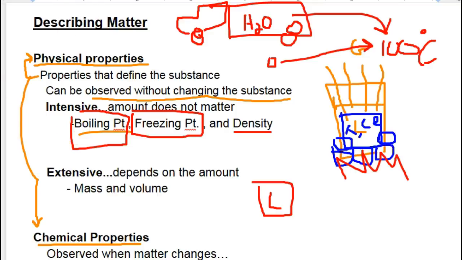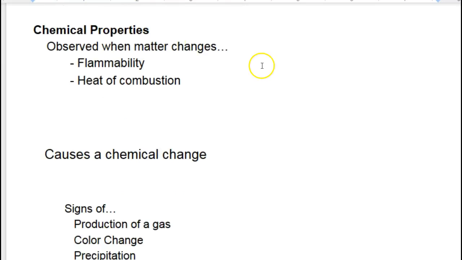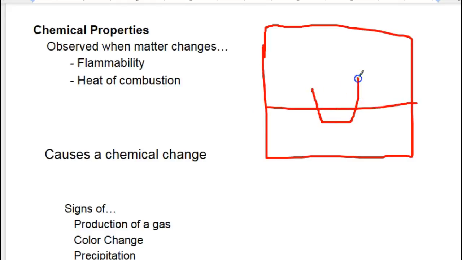If we then look at the next one, I'm going to erase this. If we then look at the next property, it's a chemical property. Chemical properties are properties observed when matter changes. Okay, so a good example that we usually understand is in middle school we always do the experiment, baking soda and vinegar, no water. So baking soda, put a V on this for vinegar, we'll put baking soda. See how good I can spell it, I'm not doing too good with this.